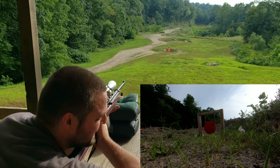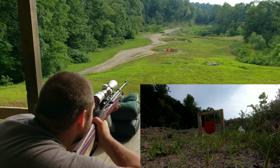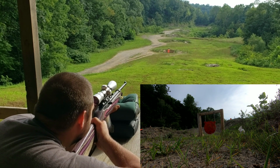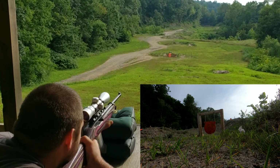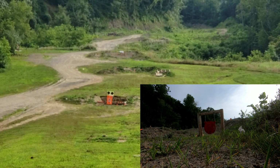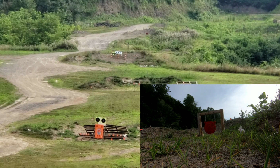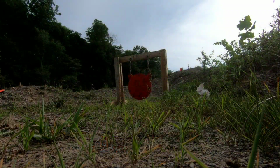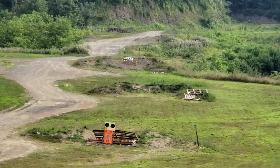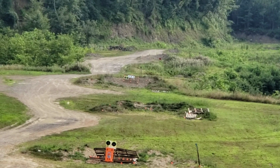That's 300 yards with a .22. Another jam. These mags are junk. Oh, didn't load that. Man, these mags are junk. Always had problems with these mags.